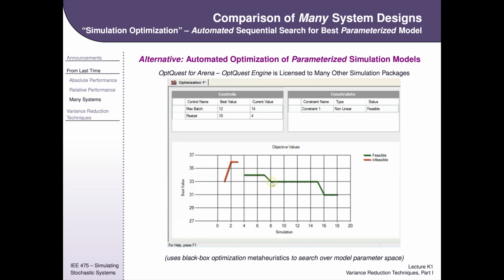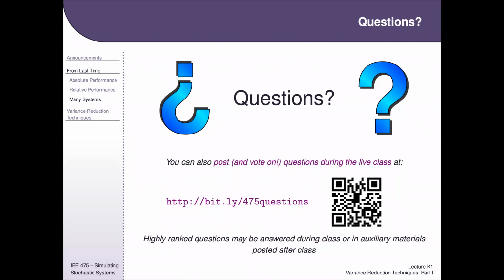And it uses sort of an artificial intelligence to crawl through these decision variables in an intelligent way so that it can make progress, continually decreasing that performance variable for you without you having to do any effort except for set up the experiment. Methods like this are methods that I teach about in some of my grad level courses. This is called simulation optimization, and they use a set of intelligence called meta-heuristics to do this. Some of this stuff I teach to the grad students and use in my own work. All right, so any questions about all of that? That's how we compare many systems.